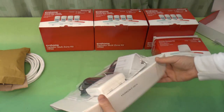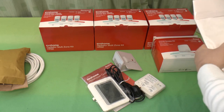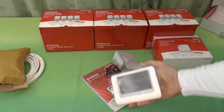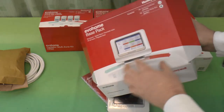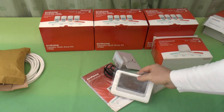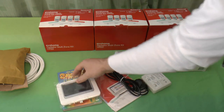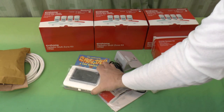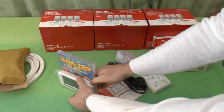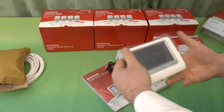So what we have here is unceremoniously tipped out onto the table. We have the Evohome itself, which is hard to tell when you look at the picture of the Evohome in the advert. It's hard to make out just how big the Evohome is. Now, to compare, here's a DVD case. As you can see, it's a little over half the size. It's just a touch over the same width, and about half as high. So if you grab a DVD case and fold it in half, that's how big the Evohome is.